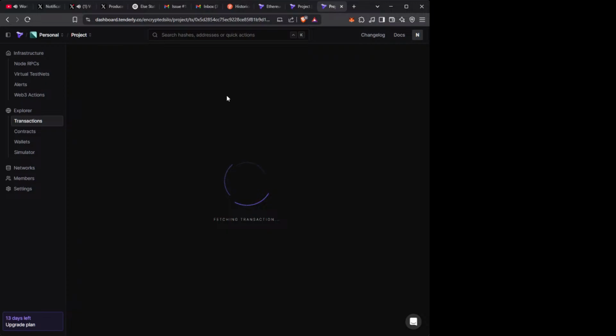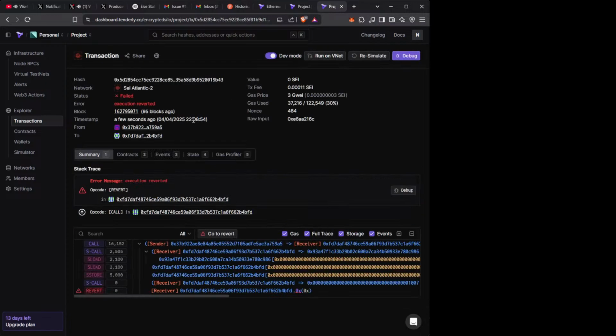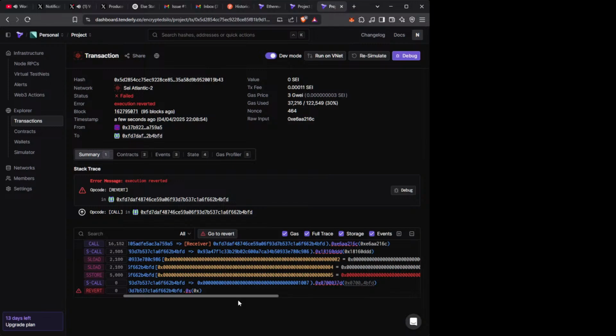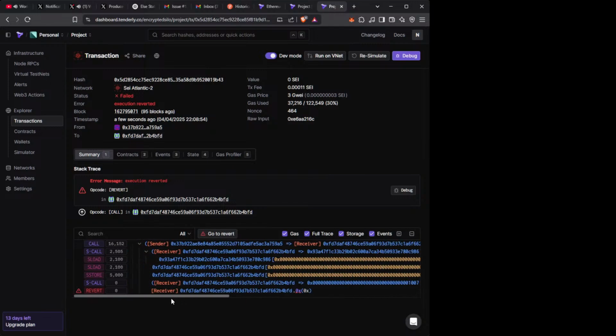Okay, it's fetching the data. Why do we have an error when we call the precompile? That's the main thing. So we figured out the error, which is in the distribution precompile.